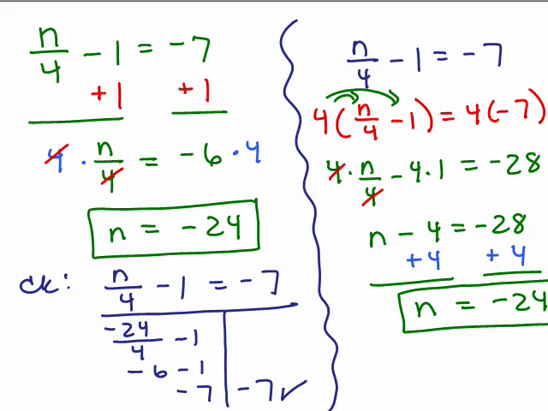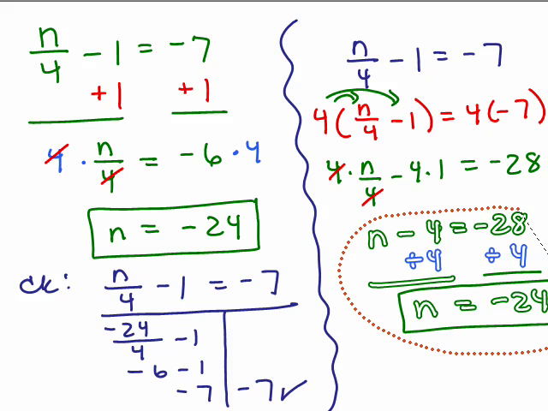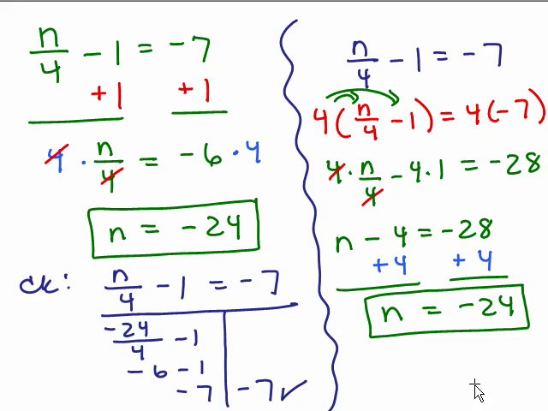So notice you got the same answer as when I did it by adding 1 first and then multiplying by 4. So the first way I did it, I added 1, then I multiplied by 4. The second way I did it, I multiplied by 4, and then I ended up adding 4, because once you multiplied by 4, this wasn't a minus 1 anymore, it was a minus 4. So it looks a little bit different. So our answer is negative 24. And you could just put a box around that, that's the answer, or again, you could use the braces.